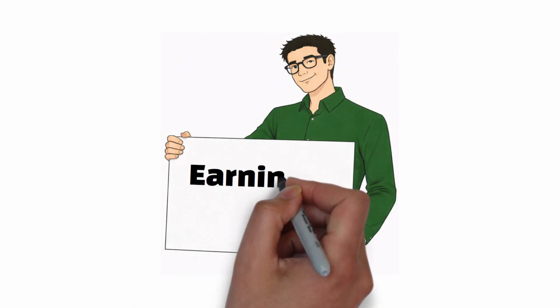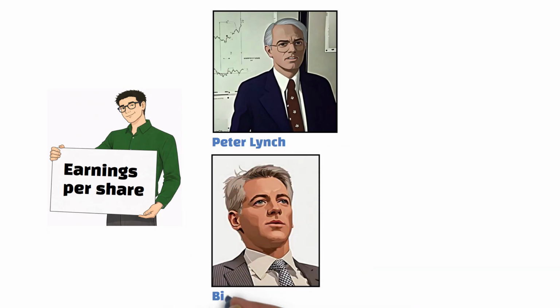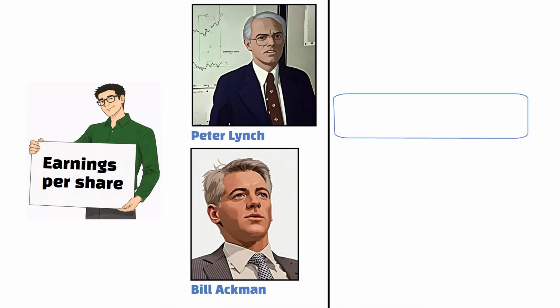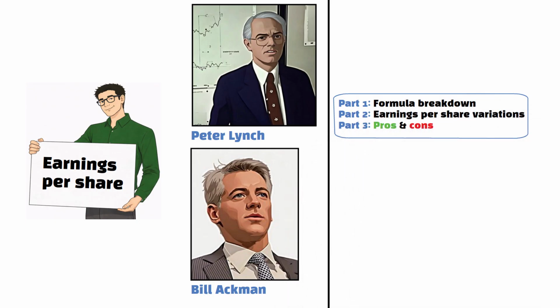Earnings per share is one of the most popular metrics in investing, and it's a very useful tool for legendary investors such as Peter Lynch and Bill Ackman. In part 1, we'll look at the formula, then earnings per share variations, and lastly its pros and cons. So, what exactly is earnings per share?